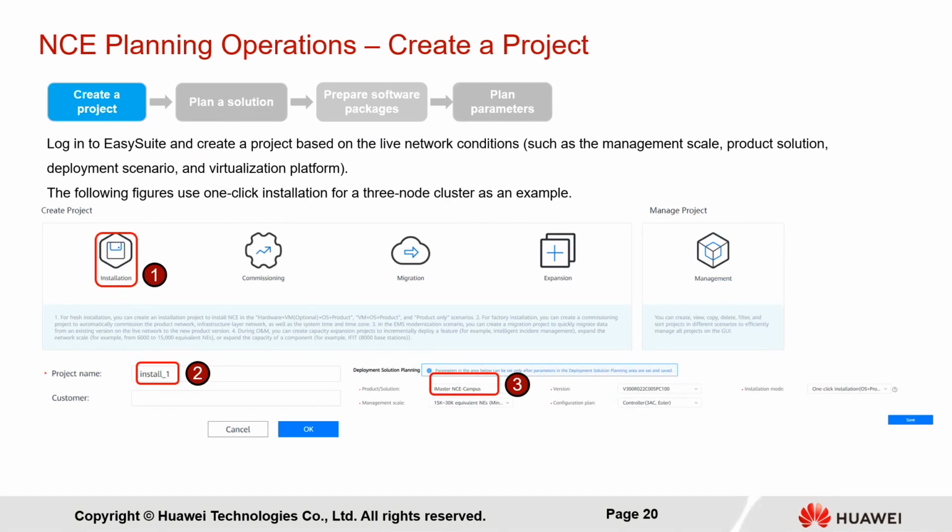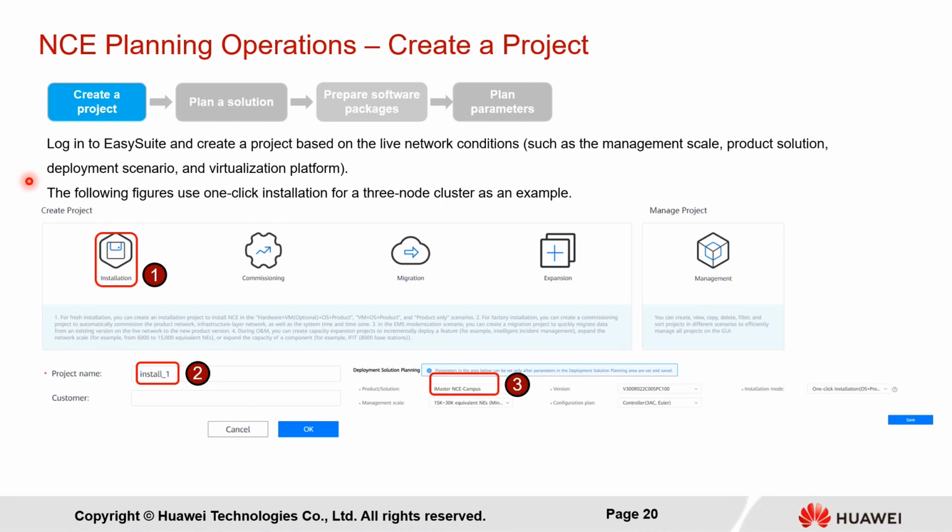And now we open the next tool called Easy Switch. On Easy Switch, basically you can create a project, plan a solution, prepare software packages, and plan the parameters.